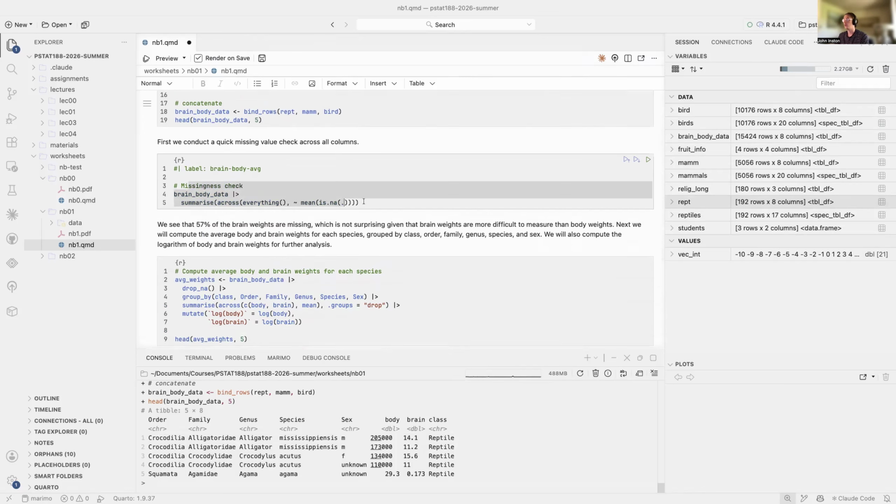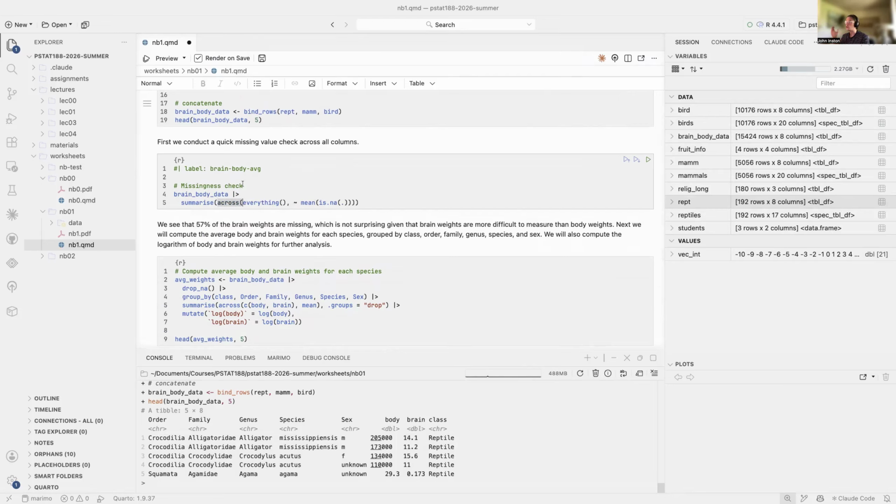This is just a very quick missingness check. This code is getting a little bit convoluted, so we're basically filtering by finding all of the observations that are missing, computing the mean, which logically does ones and zeros, so it sums up all the ones and divides by the total number of observations to give us a proportion that are missing. And this across means it's a summarize function.